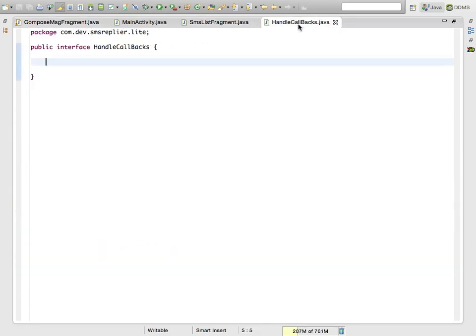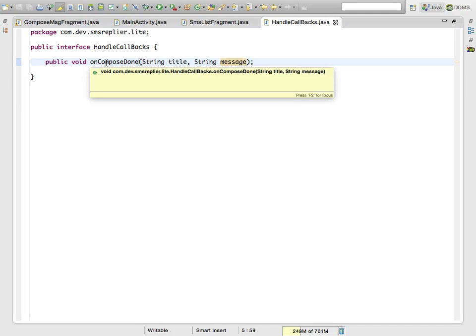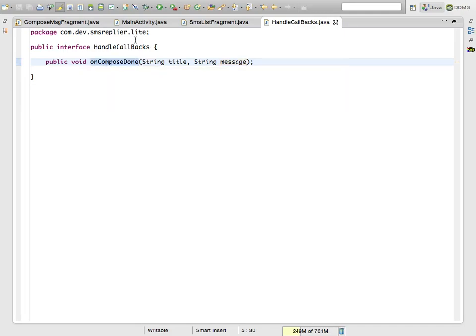So onComposeDone, as the signature, I am giving two strings, title and message. When compose is done, this method will be called.